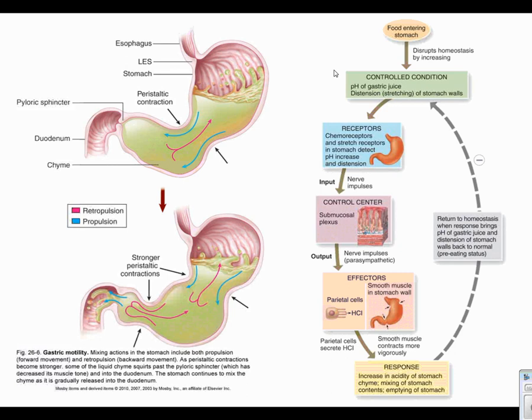Figure on the left, I already talked about it. The figure on the right is showing you the feedback loop that exists when the stomach is stretched or when the pH changes inside the stomach, activating the response of gastric juice release, including hydrochloric acid, and muscle contractions producing peristalsis. And then the response, as you can see, will be digestion, all that wonderful stuff. And then when the stomach is emptied, the feedback loop will be shut off.